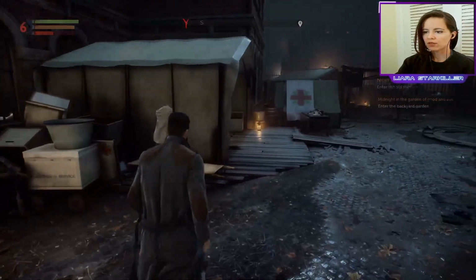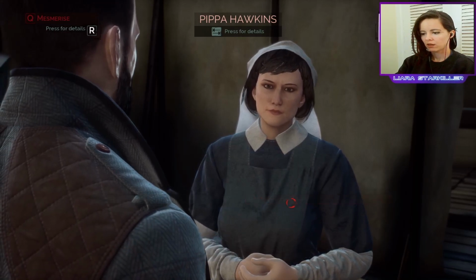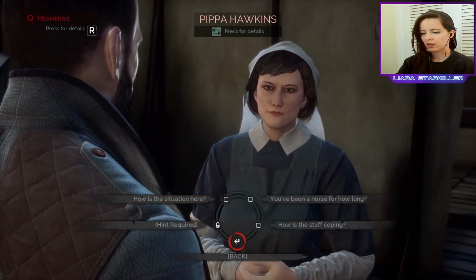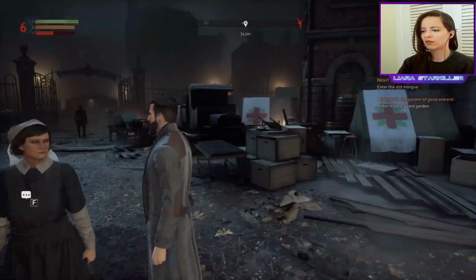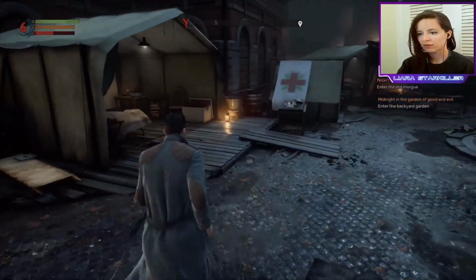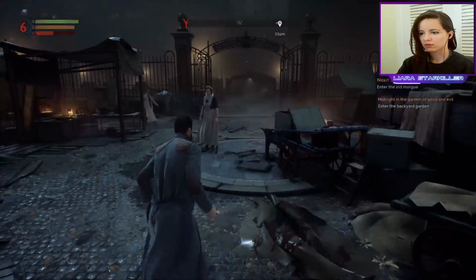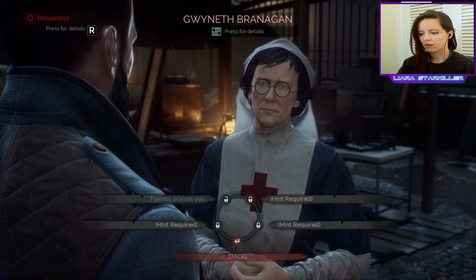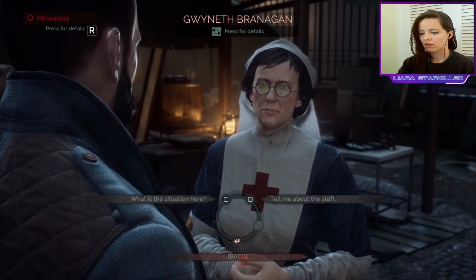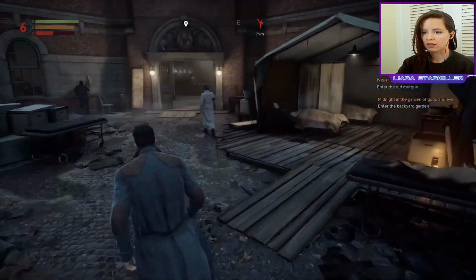Needed to confront the nurse. Good evening, Nurse Hawkins. Good evening, Dr. Reed. One of the nurses asked for money from the mother of that boy with the throat, but I guess it's not time yet for me to question her. I think this is the one. Good evening, Nurse Brannigan. Good evening, Doctor. Asked everything I needed to ask. Now let's talk to this guy again.